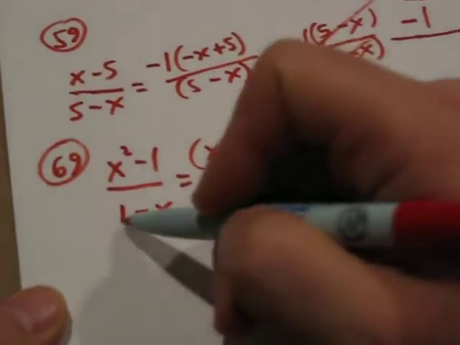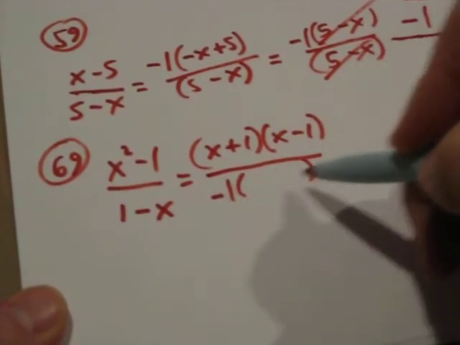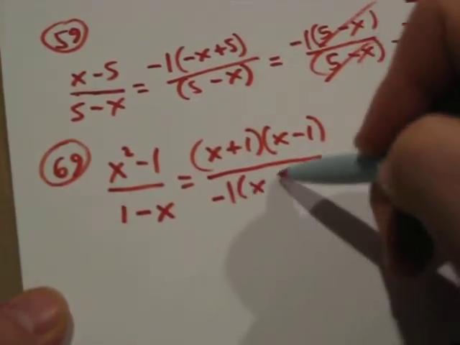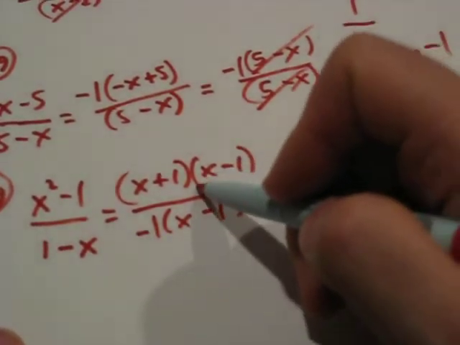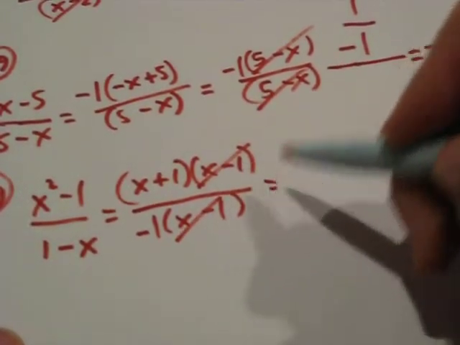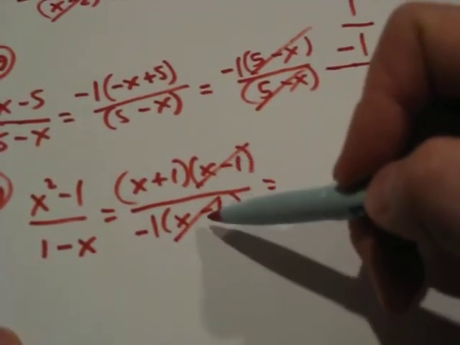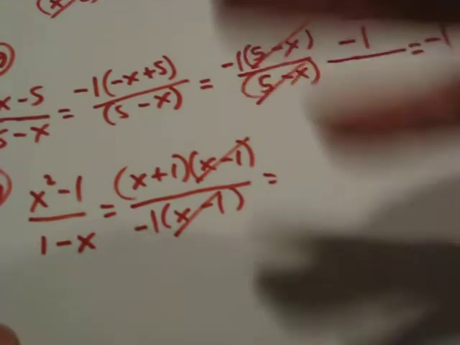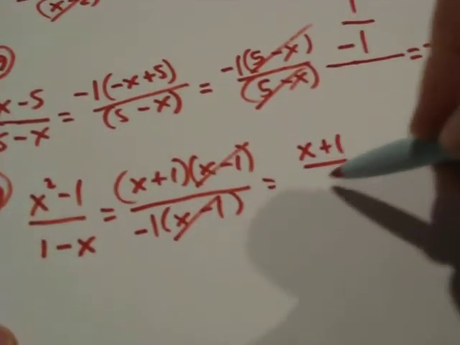Now down here, we're going to do the same thing again. We're going to pull out a negative 1, and in this case we're going to reorder it just to save ourselves a step. And then we can do some simplification. Now you'll notice that I say the word simplification. I don't like saying the word cancel. Nothing actually cancels. This divided by this is 1. There's actually nothing that cancels. It's just kind of a lazy word in how we've been doing in teaching mathematics.